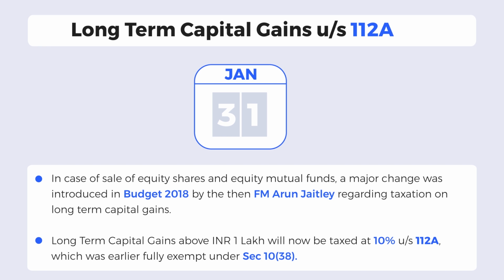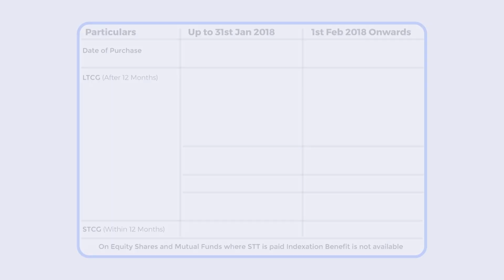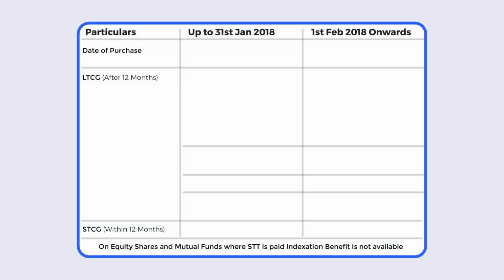applicable. As a result, the fair market value, or FMV, for shares bought will be considered for calculating the buy value. That is applicable if the equity was purchased on or before 31st Jan 2018 and if the capital gains income is realized from financial year 2018-19 onwards, that is from 1st April 2018.